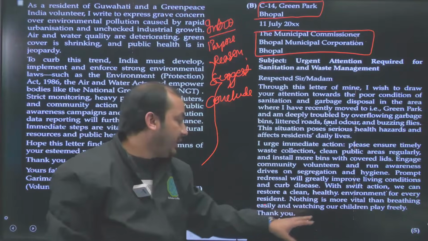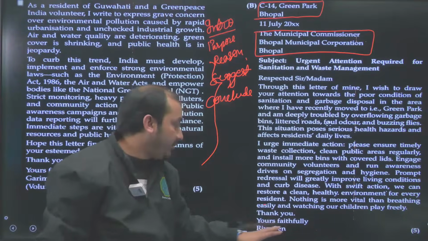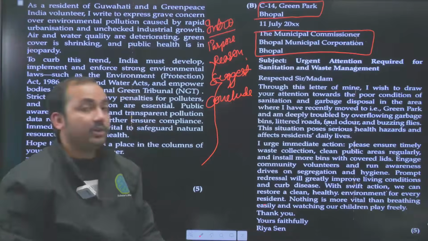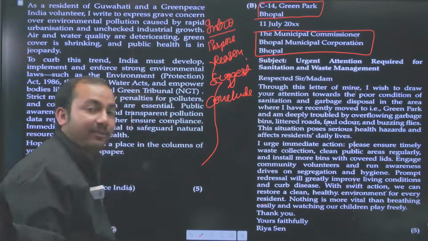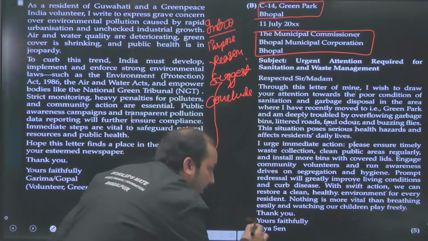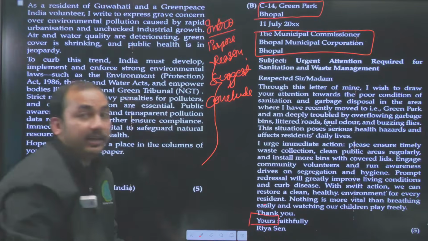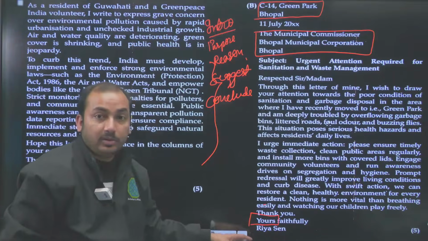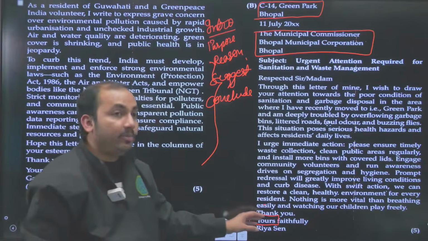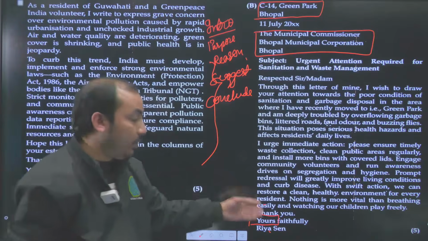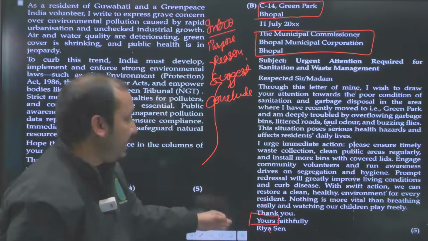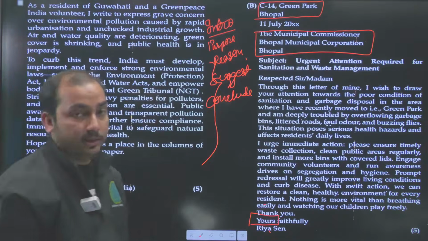We can restore a clean, healthy area, and watch our children play freely. Thank you, and yours faithfully. One little mistake that almost every one of you makes is that here the word is yours. So always we have to use the possessive pronoun, yours. You always mention yours faithfully. So always use it at the end of your letters while writing them.